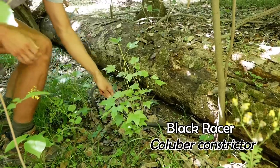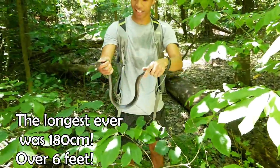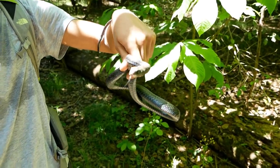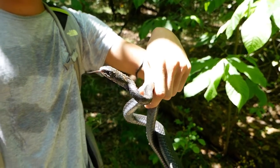We aren't wasting any time today. Here's the black racer just chilling under a log. You can see that long slender build that's indicative of the black racer. They can grow up to about five feet — this one's definitely well over four feet. Now I have a short intimate stare down with the snake. I think I'm some type of snake whisperer because me and the snake are best buds right now. This snake is the definition of calm.